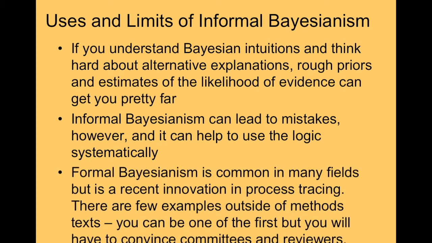So formal Bayesianism is common in many fields, in computer science, in other areas of decision making, but it's fairly recent that it's been applied to process tracing. There's a number of examples where people have gone back to other people's work and analyzed it in formal Bayesian terms, and there's only now starting to be some people and graduate students who are doing formal Bayesian analysis as they're doing their work and gathering their evidence and assessing their evidence.